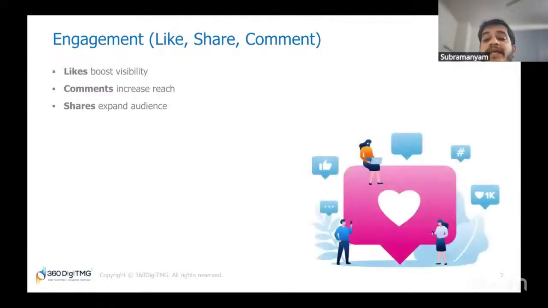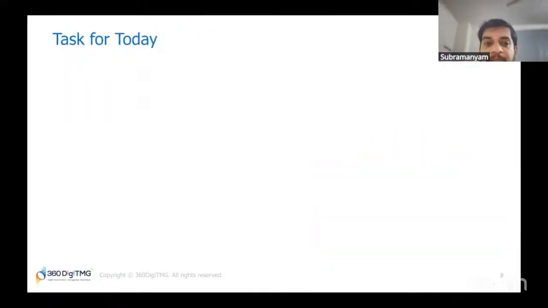Okay, so what are the engagement metrics for Facebook? There are 3 to 4 engagement metrics for Facebook. One is like, share, comment, and video views. When you post videos, likes boost visibility and comments increase the reach. And when it comes to shares, it will expand your audiences. It will show to many people.